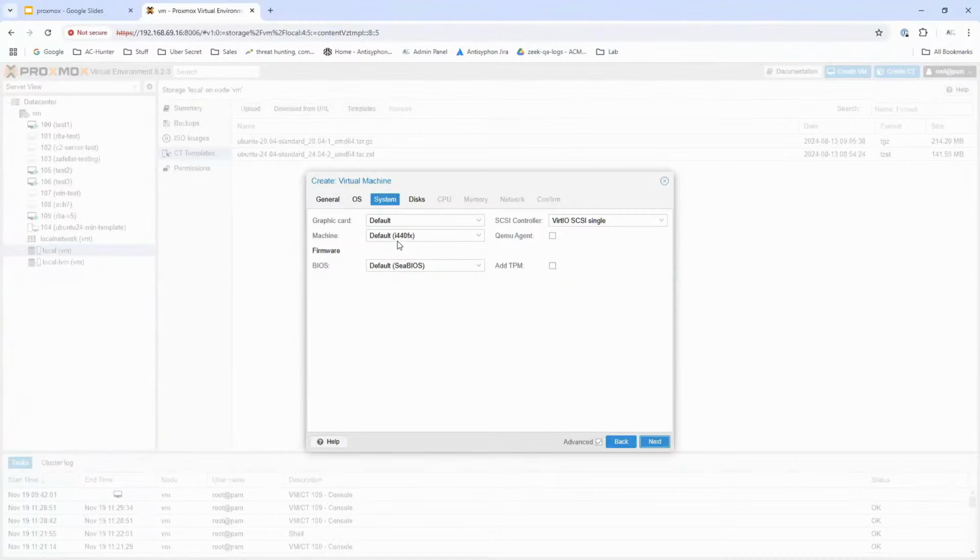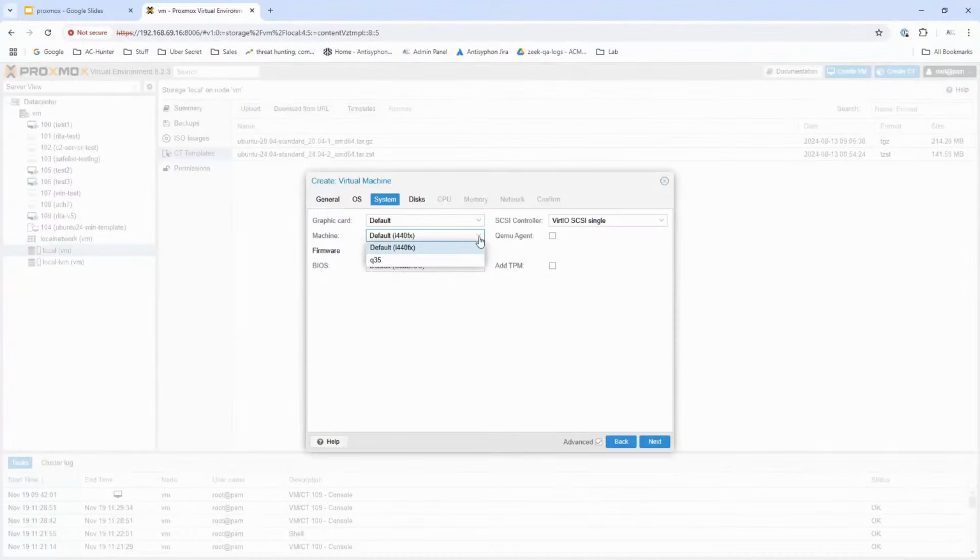So the machine defaults to I440FX. Proxmox by default is going to give you hardware to emulate that'll deal with most operating systems you're going to throw at it. And the way it does that is by defaulting to very old settings.